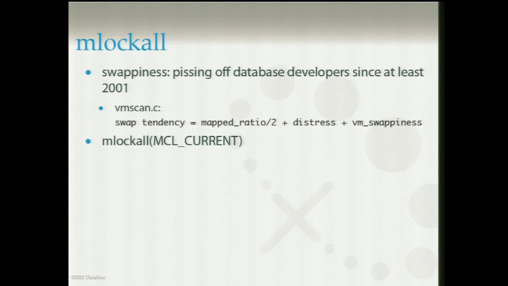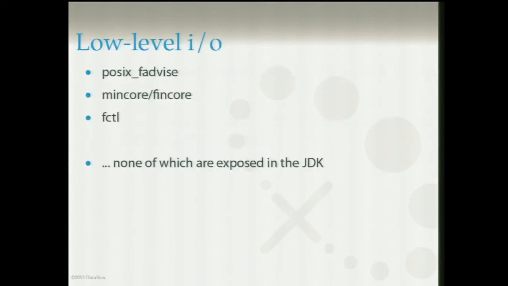So what we do is when we start up, we call mlockall and we give it the current argument, which says just lock what I've allocated right now. Don't try to lock everything I allocate later. Which is to say we don't want it to try to lock our row cache. Or most importantly, we don't want it to try to lock all the stuff we're mmapping into RAM. We just want to lock the heap into RAM. So this does imply that you should set your maximum heap size to the same as your minimum heap size. This is what Cassandra does by default.